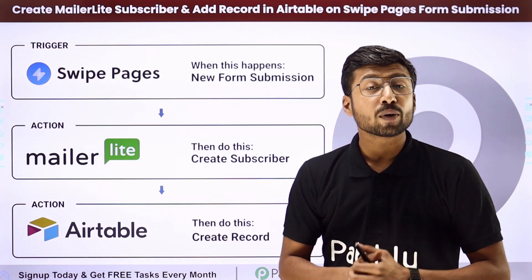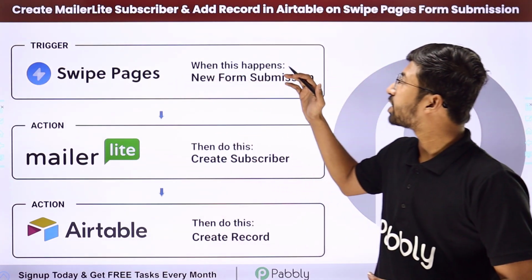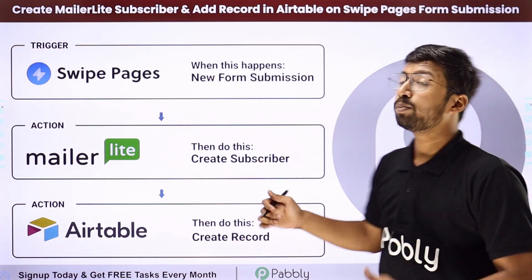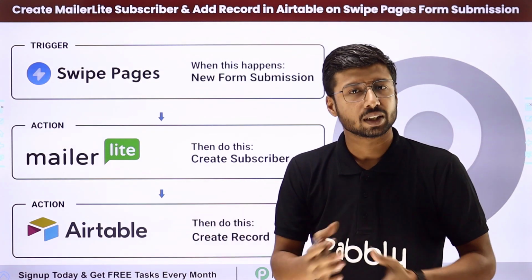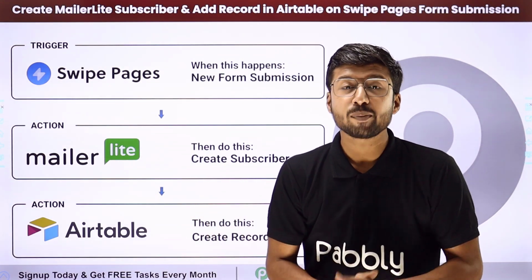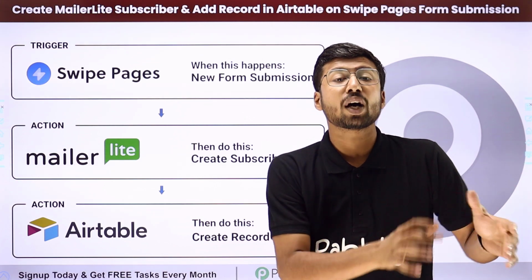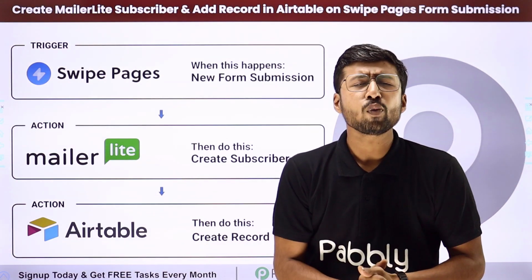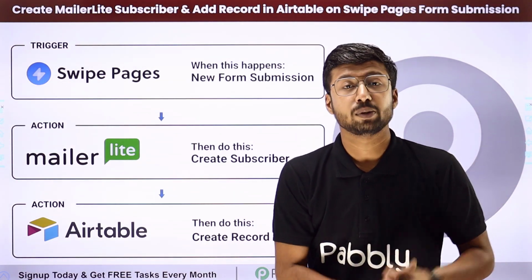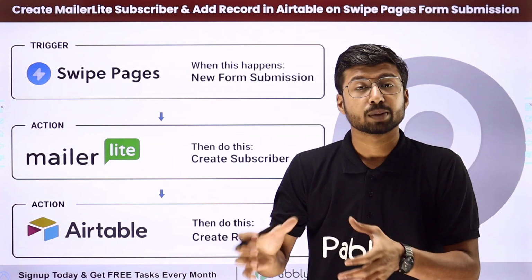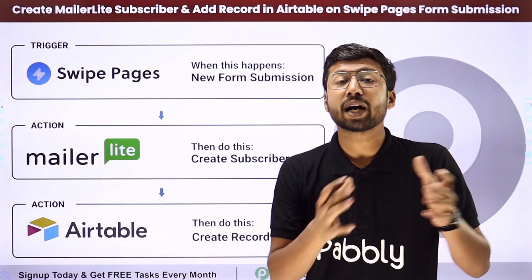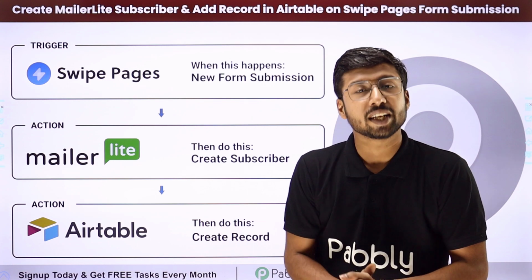So in this video, we are going to learn how to create a MailerLite subscriber and add a record in Airtable on Swipe Pages form submission. Let's say you have created a landing page using Swipe Pages in which you have added a form as well. Now you want that whenever a user makes a form submission, you add that user as a subscriber in MailerLite and also add those form responses as a record in Airtable.